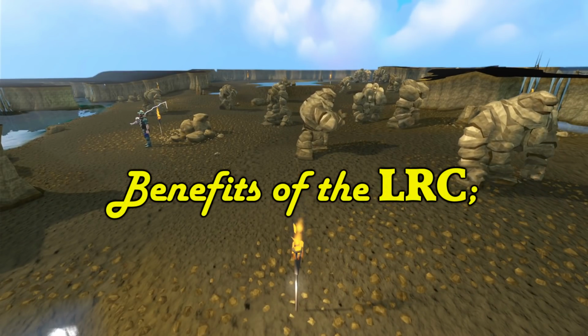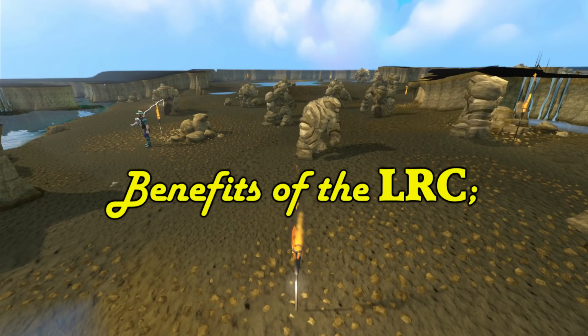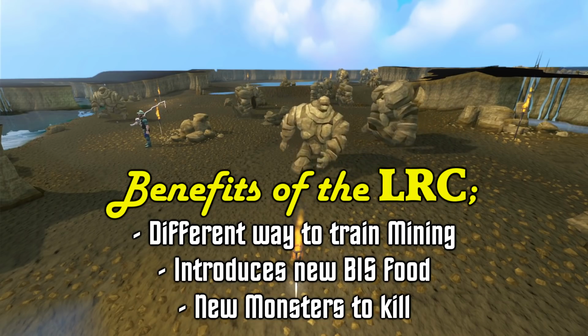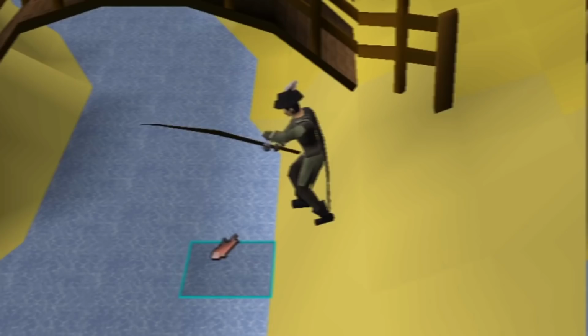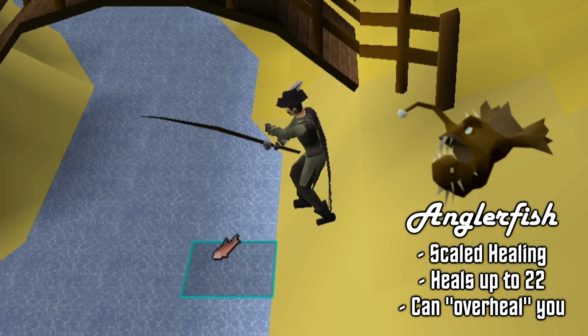The reason why I think that the Living Rock Caverns, or better known as LRC, would be a good update is because Old School could use a different way to train mining, a new best healing food, and who wouldn't want additional monsters to kill? For the fishing and food side of things, the last good piece of food to release in Old School RuneScape was anglerfish back in 2016.